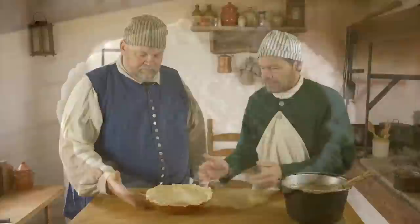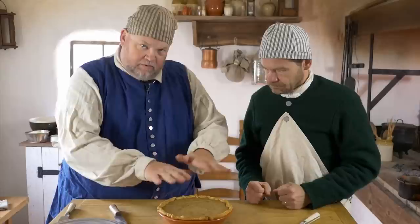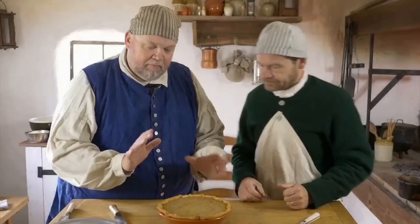There it is. Wow. A beautiful chestnut pudding. Now, we've let this cool down completely. When we took it out of the oven, it was a little jiggly. But if you notice, it's just slightly browned on top. Right. That's where it's at, right? Yep. Okay. We're ready to go. It's gorgeous. So let's try it. Let's see what it cuts up like.